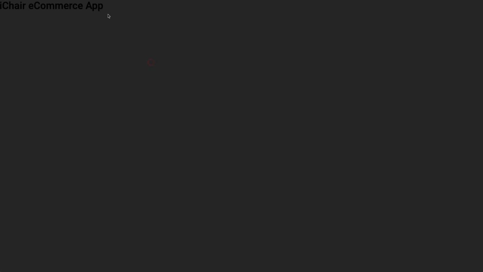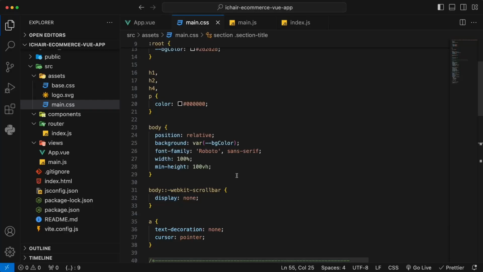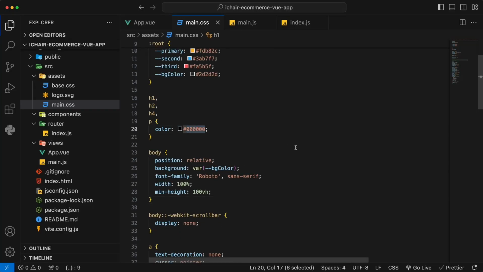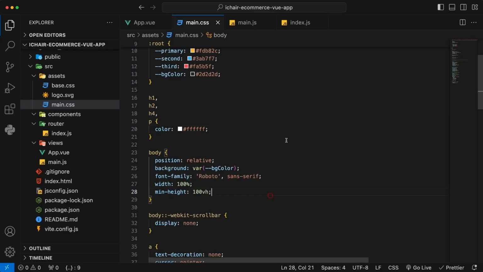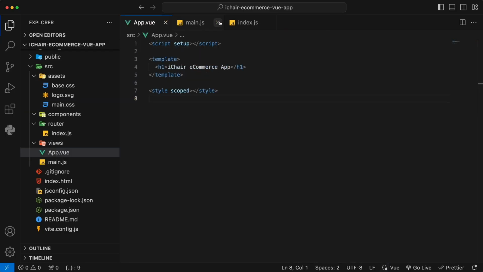If we're going back, you will see this one is not quite obvious. So what I'm going to do is change its color to white and save it. Now if we're going back, you will see our background color has changed to the body background color, which is our theme color, and also this color looks correct. Okay, so now we have done the general settings. Close this off, close this one, close this one.